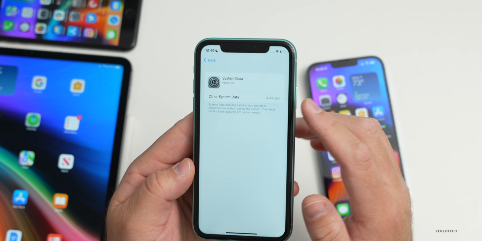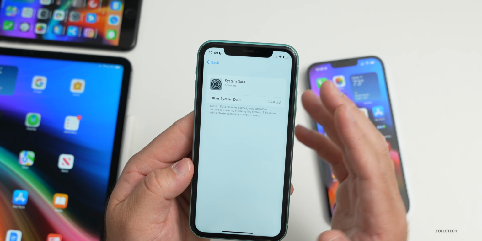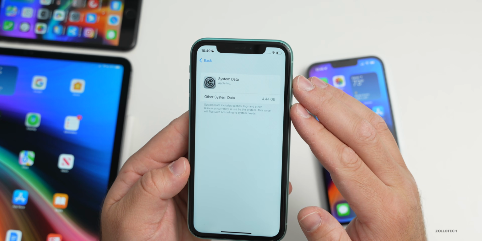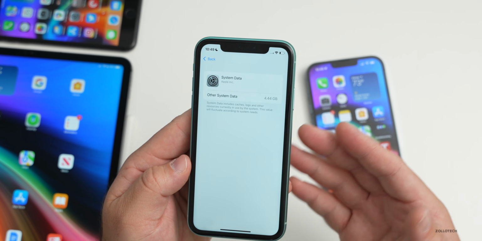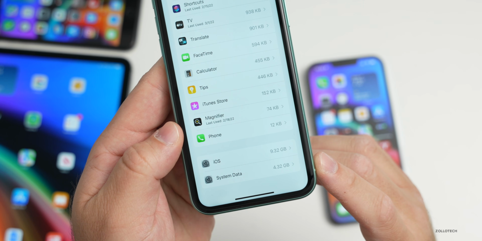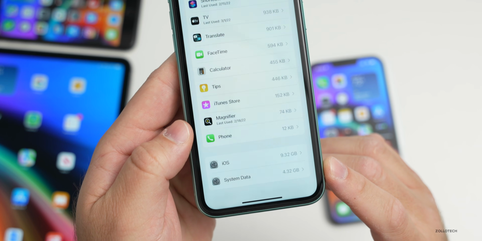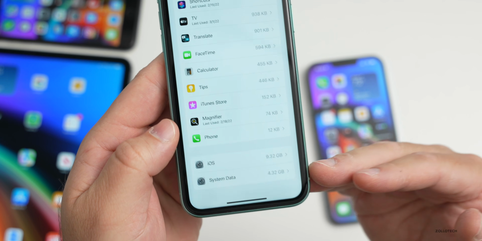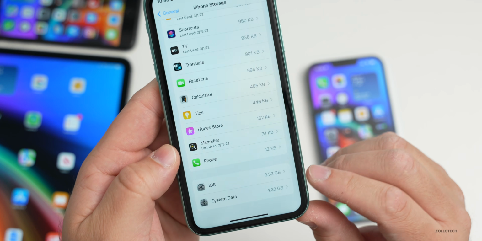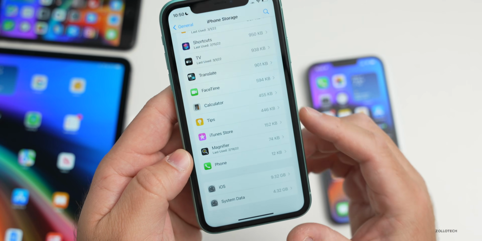However, some people do say that it's still taking up excessive data, but it does seem to be less this time around. iOS manages this by itself and uses it when it's available to sort of process things in the background. However, sometimes it seems to be a bit excessive, and hopefully in the future, Apple will add a way to maybe clear some of the cache data that's here so that we can free up some of that storage. But right now it seems to be fixed for most people, but just not everyone.